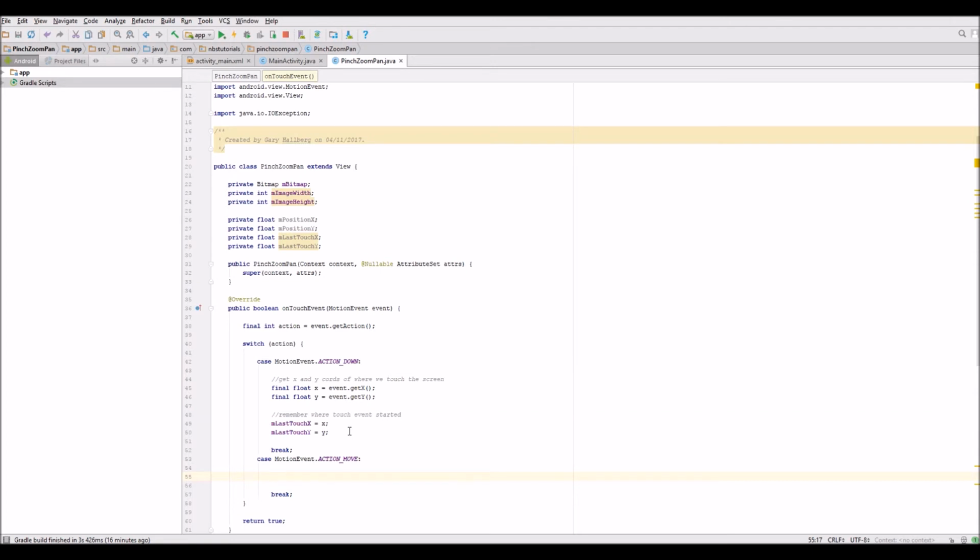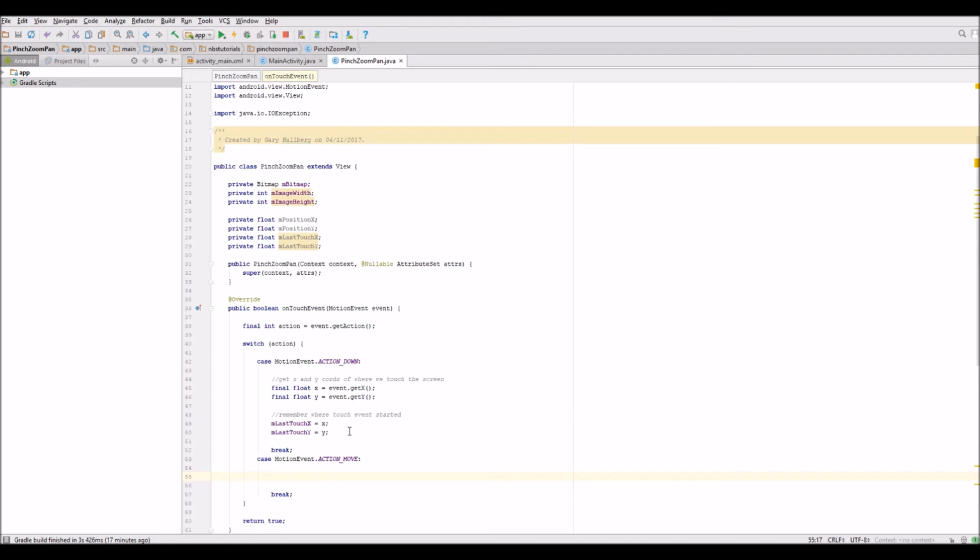We'll offset against the initial point where we actually touch the screen, because we want to work out the actual distance we move in the x direction and the distance we move in the y direction. So we need to take the current coordinates and subtract the start coordinates from that to get the offset effectively. So that's really all we're trying to do.